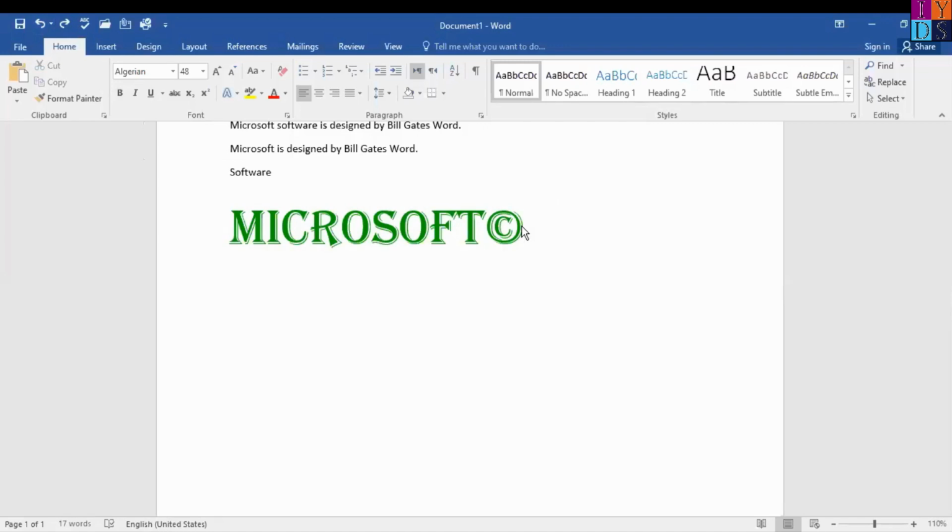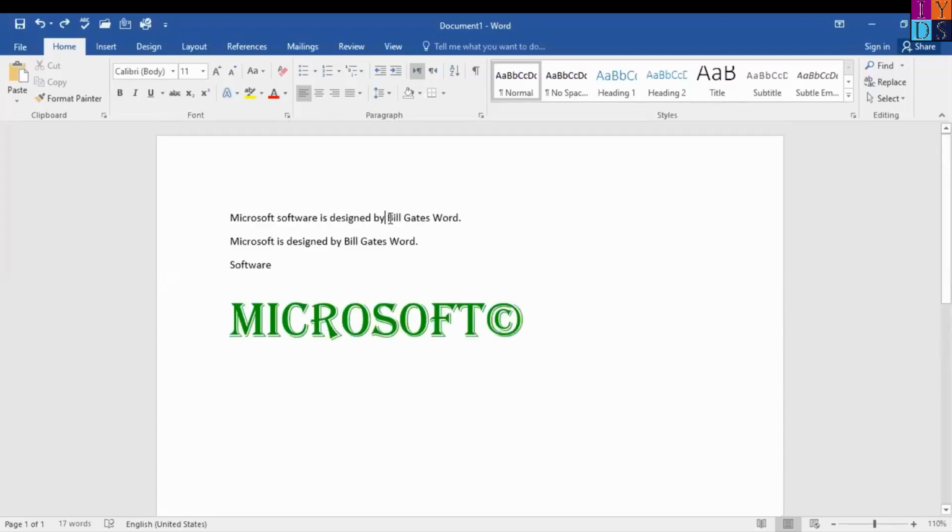If you want to change text case, when you need to quickly change text, you can use the change case command. Instead of deleting or retyping text, select the text you want to modify. I am selecting Bill Gates from one sentence.